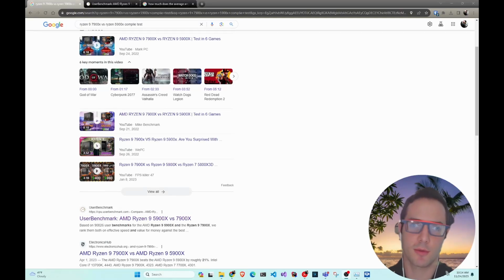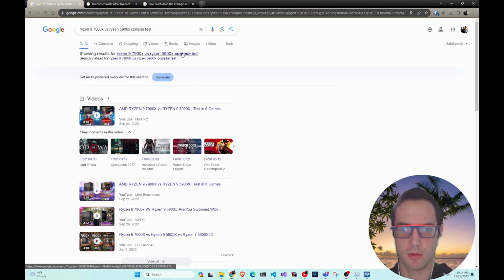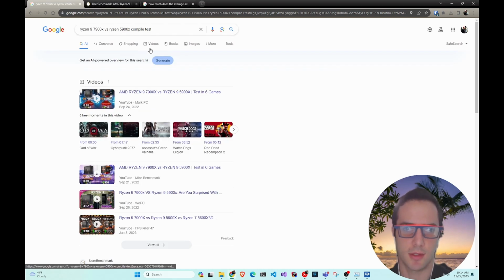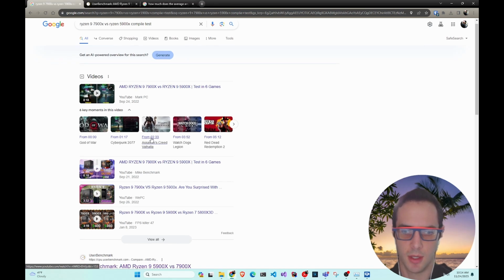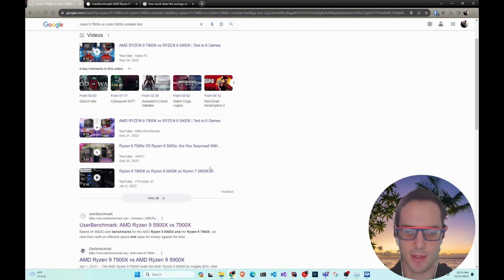Today, we're not going to be really speaking about coding, but instead we're going to talk about whether you should upgrade your computer. If you're looking at upgrading your computer for development and you start searching, even if you look at compile tests or anything like that to try to justify it, as you can see, most of the stuff is all about games. So how can you translate gaming performance to coding performance? And also, is it worth it? Is it worth your time? How can you convince your manager?